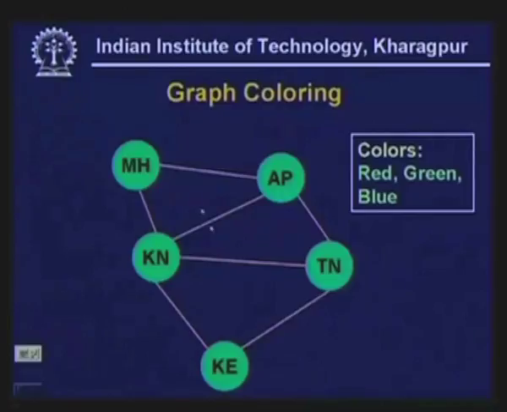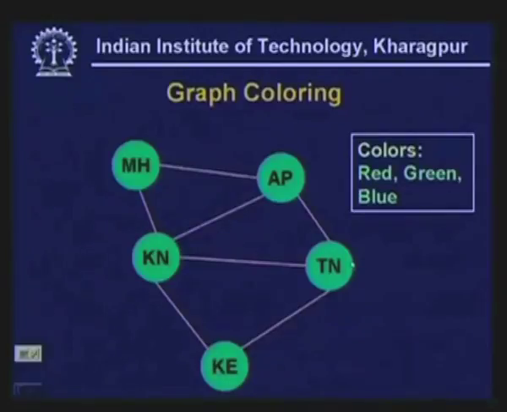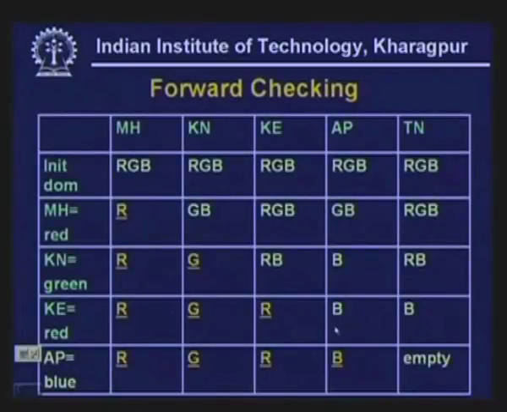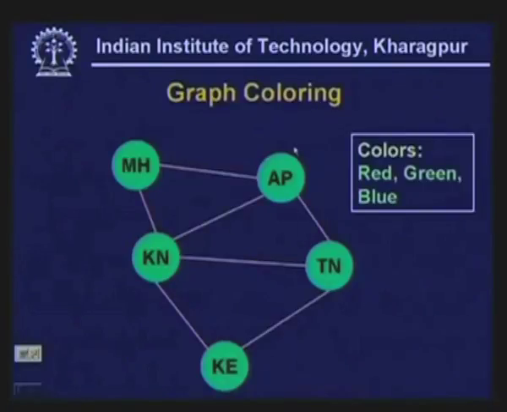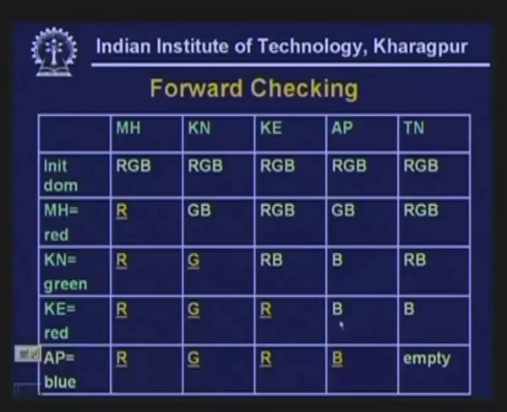So, this is what forward checking does. Now, let us look back at the figure. At the fourth step, we found that Ke and Tn have only blue left in their domains. Ke has a legal value left, Tn has a legal value left, but we also know that there is a constraint between them. So, we are talking about AP and Tn, they cannot be of the same color because they are neighbors. In this step we see that AP and Tn have only one legal value left. So, even though they are individually legal, together AP equal to blue and Tn equal to blue cannot happen. A smart algorithm might detect this early on and terminate search.